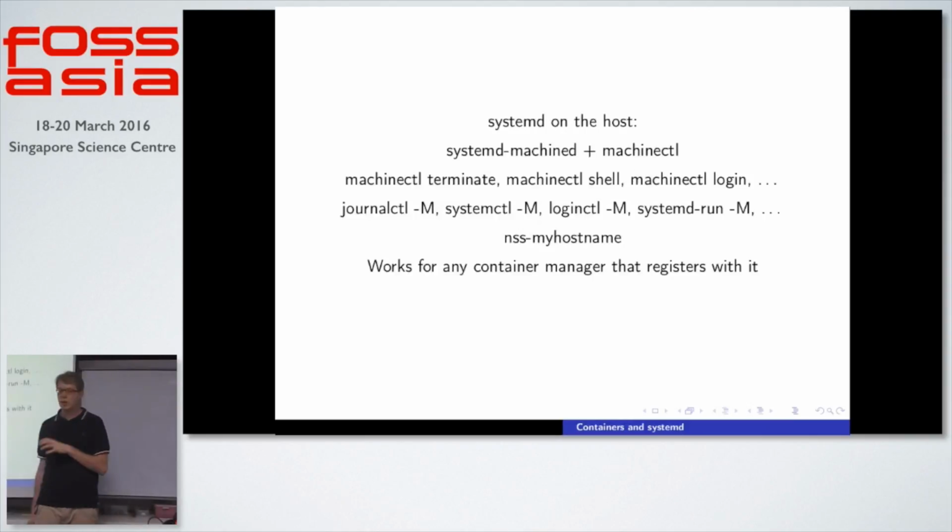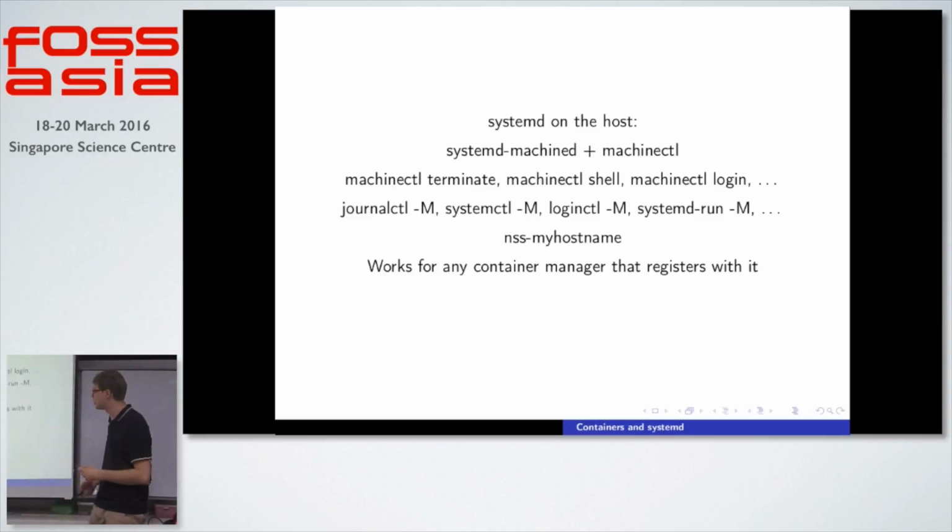So much about systemd on the host, right? It's kind of nice. You shouldn't expect too much from it because Machined again doesn't really do much except for registration and exposing this information about which containers are running and in which mode they are running to other applications like the ones that I showed you here. This integration goes actually much further than I put in the slides here.